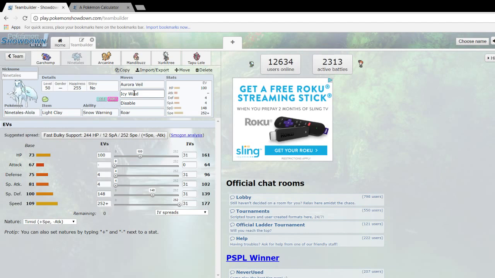So some power, Icy Wind for STAB, just to drop the opponent's speed. Disable can be a powerful move. Roar as well. Roar has lower priority than Trick Room, so you can Roar out a Trick Room user so they can't set up Trick Room. Very, very powerful. Very, very supportive. So you see only 4 special attack investment, and you've got a little bit of bulk investment here.